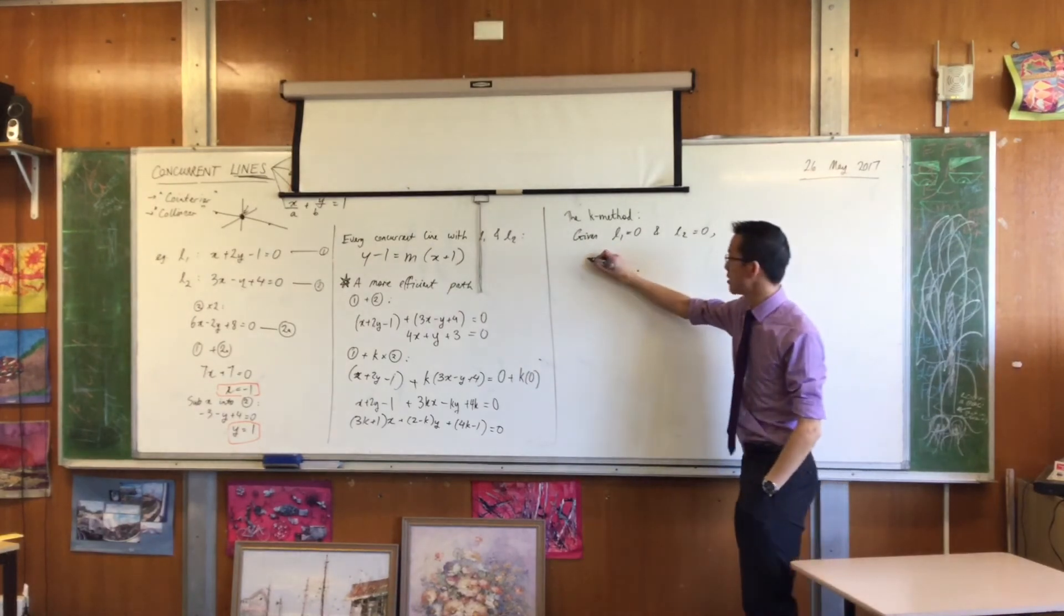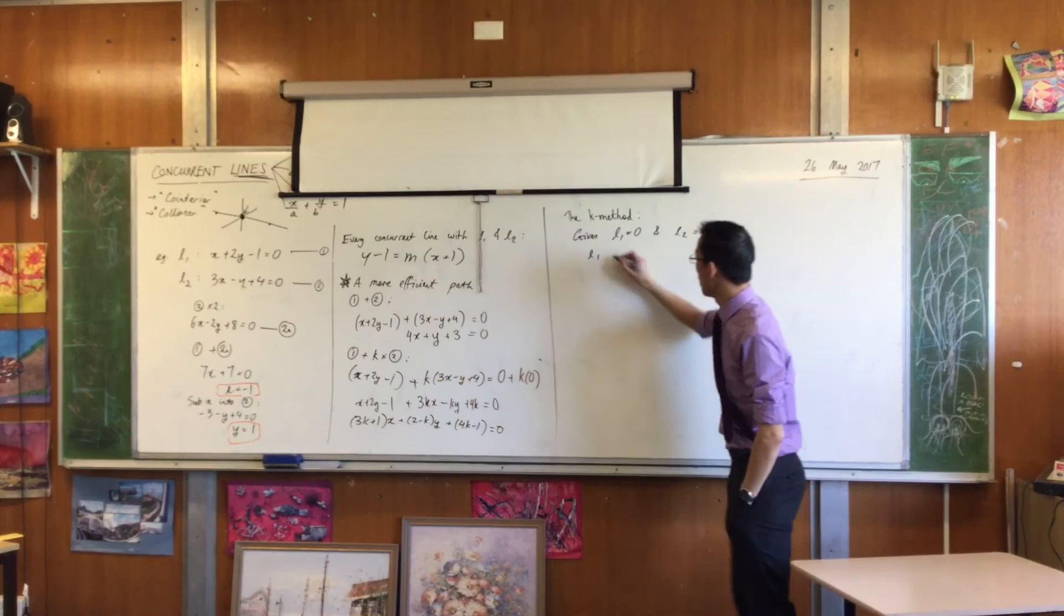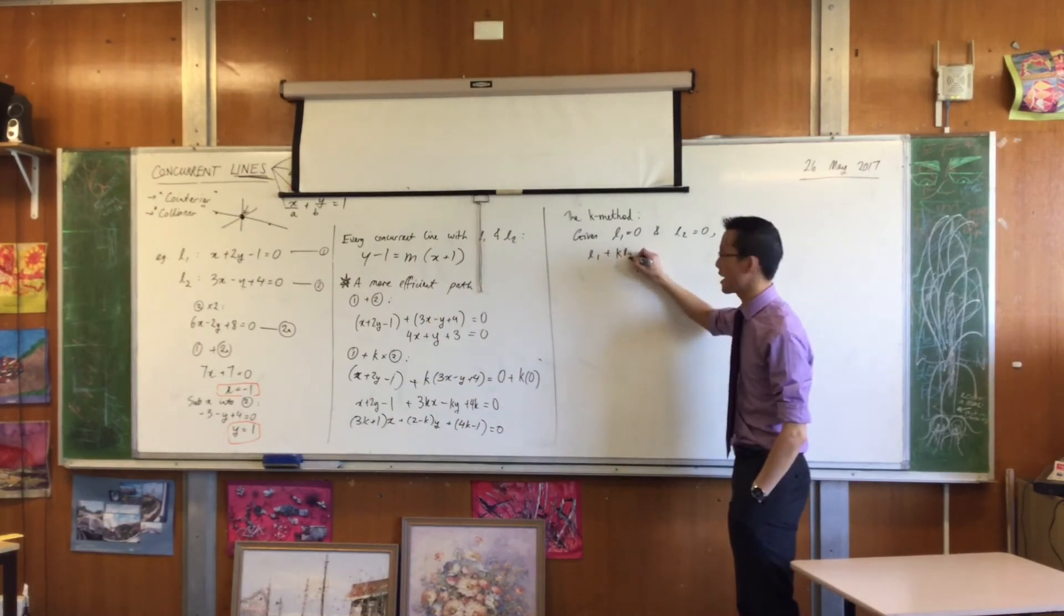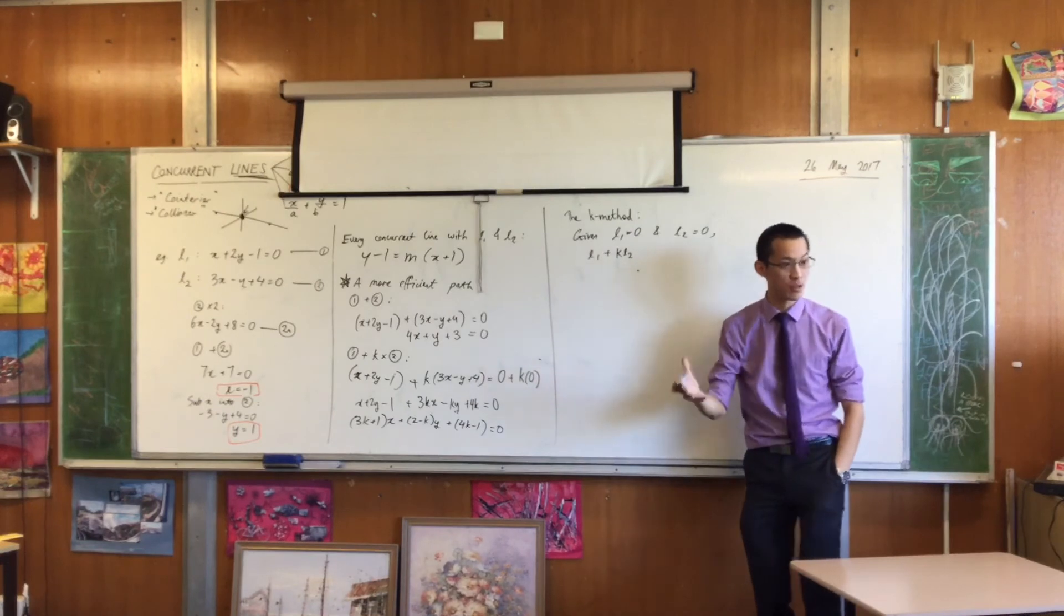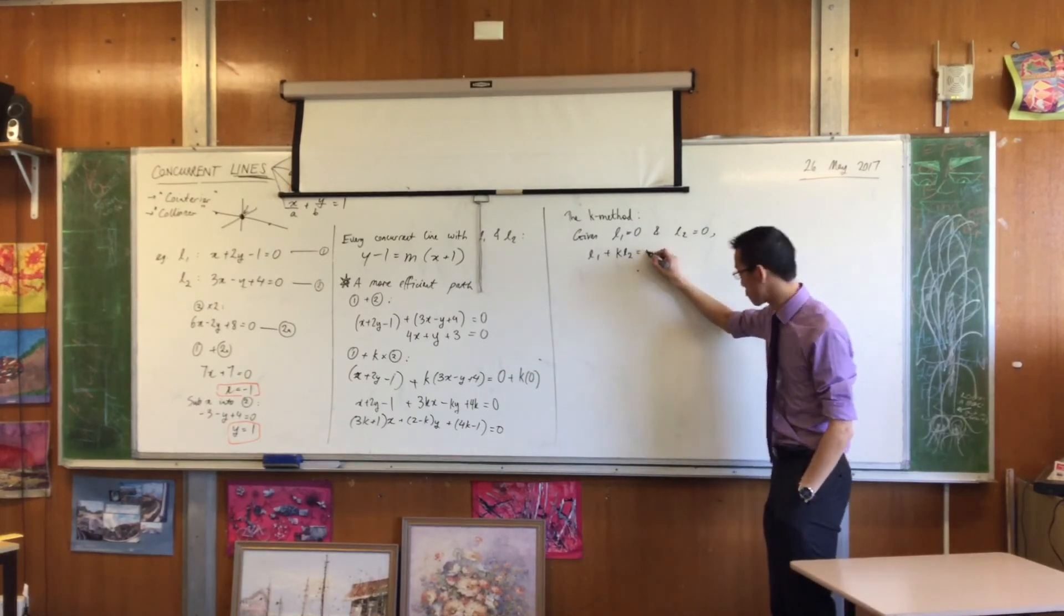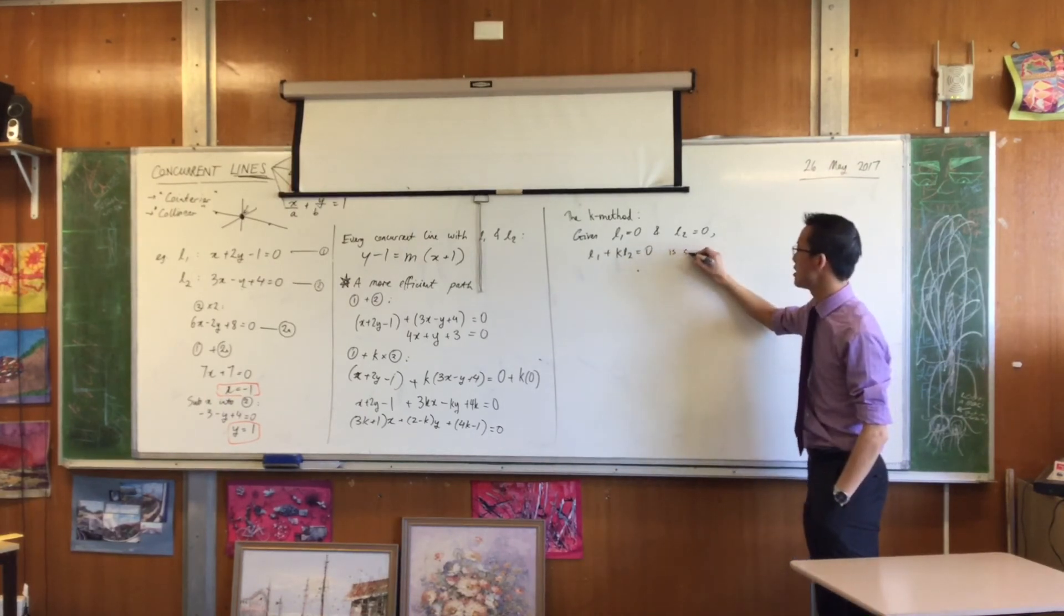What's the format of this line right here? Looks like this to me. You've got L1 untouched. You've got k lots of the second line. And, of course, because it's in general form and the right-hand sides are all zero. What do you get on this right-hand side? Zero. This line here is concurrent.